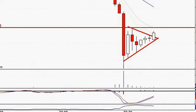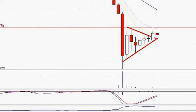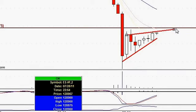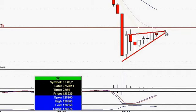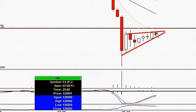Just so you're not sitting through too much of this, I'll pause it from time to time just to quicken up this action. All right, it has crossed that line, so I'm going to toy with these lines a bit more. Now we see we hit here, here, here, and perhaps this will act as some sort of resistance. Kind of have a rising wedge pennant, but we're getting very close to me stopping out if it goes higher up here.